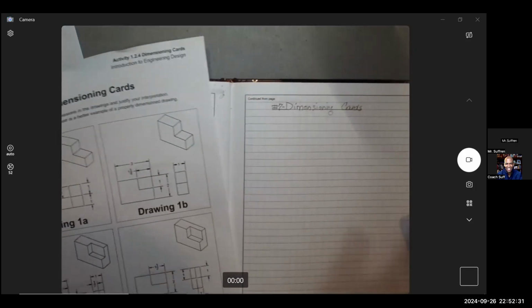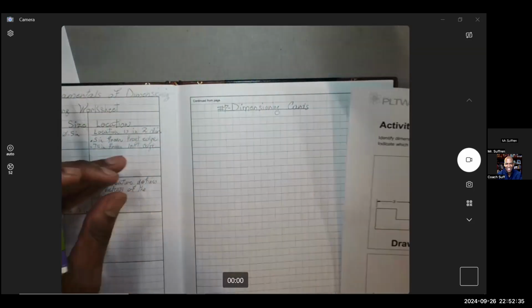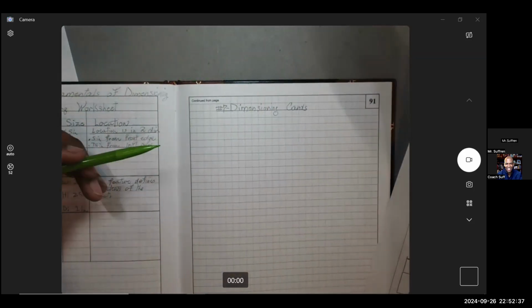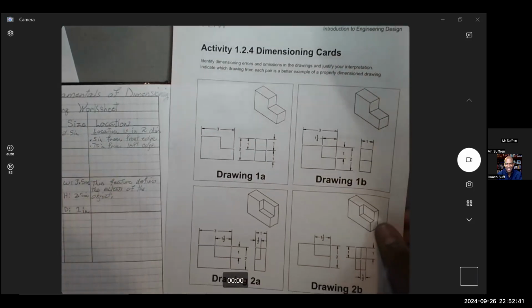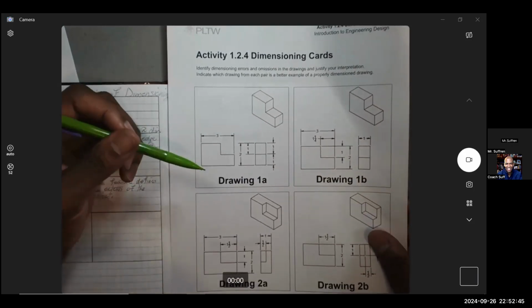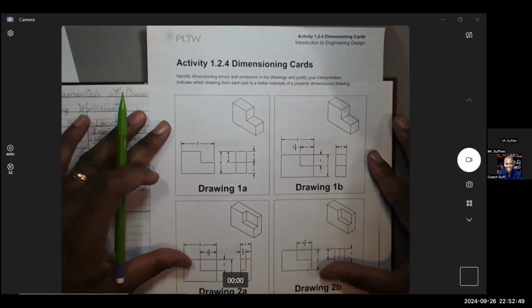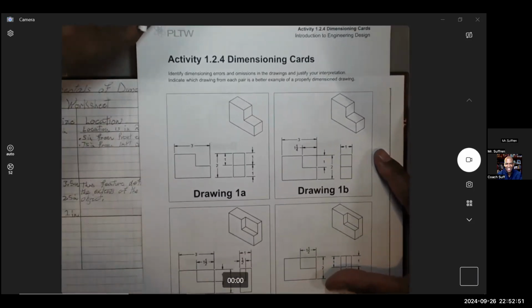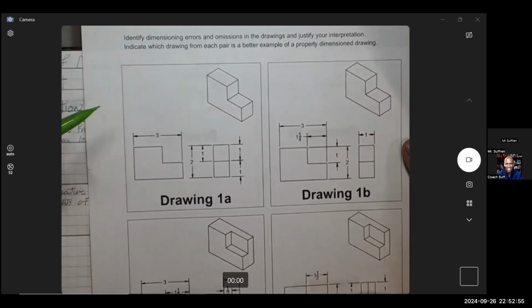So what you're going to do in your engineering notebook, you're going to have your dimensioning cards, okay? And what I'm going to do, I am going to look at drawing 1A and 1B, and I need to determine which one is incorrect. So visually analyze drawing 1A and drawing 1B.